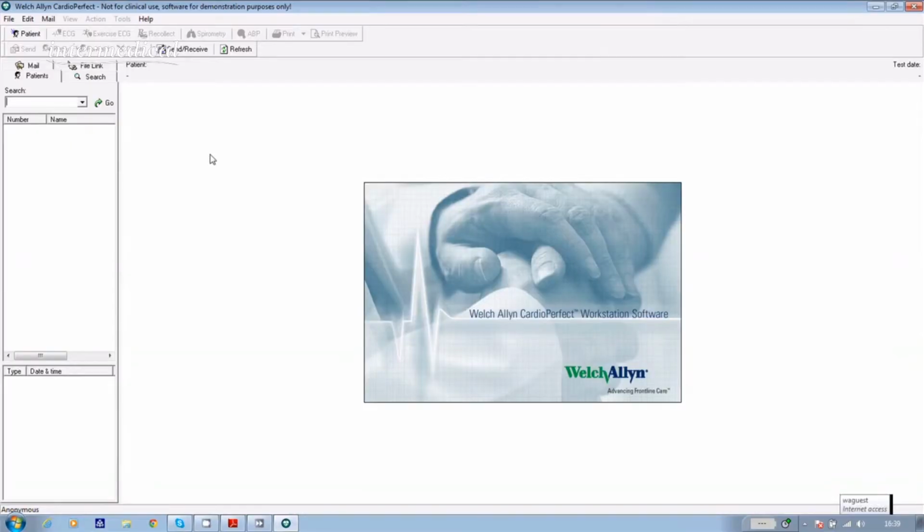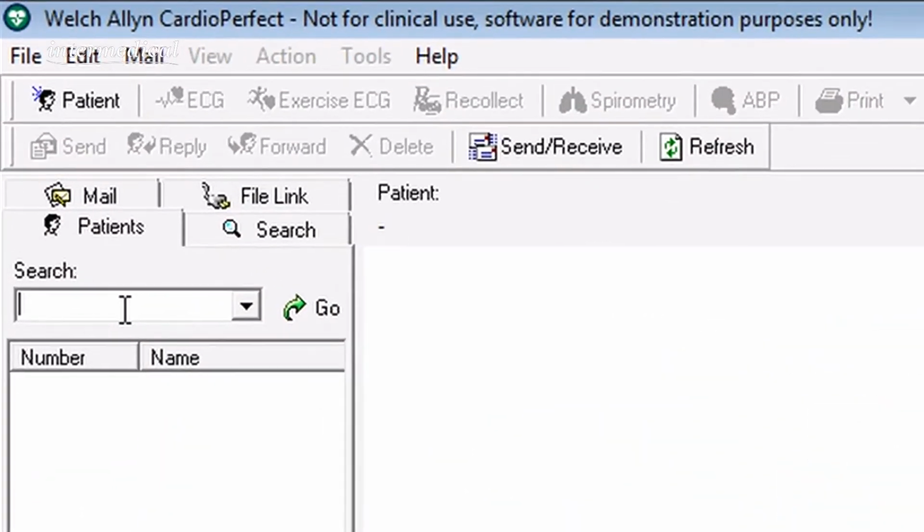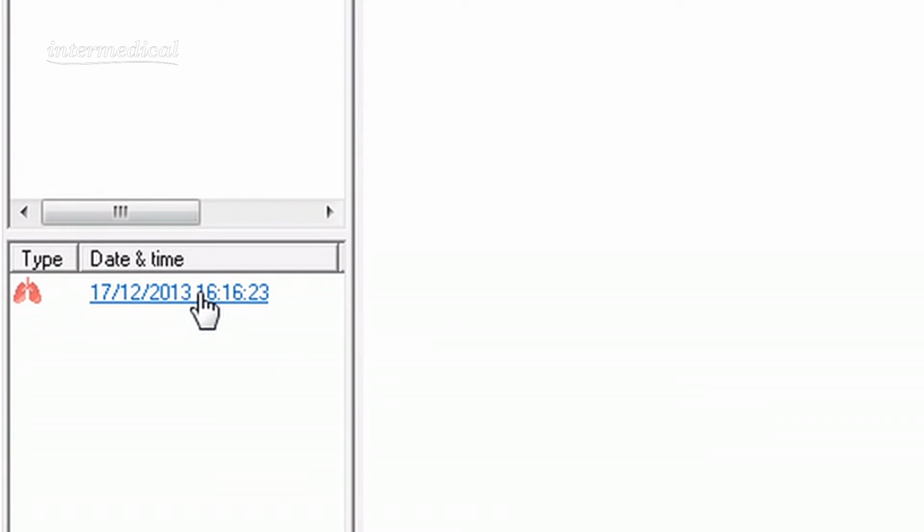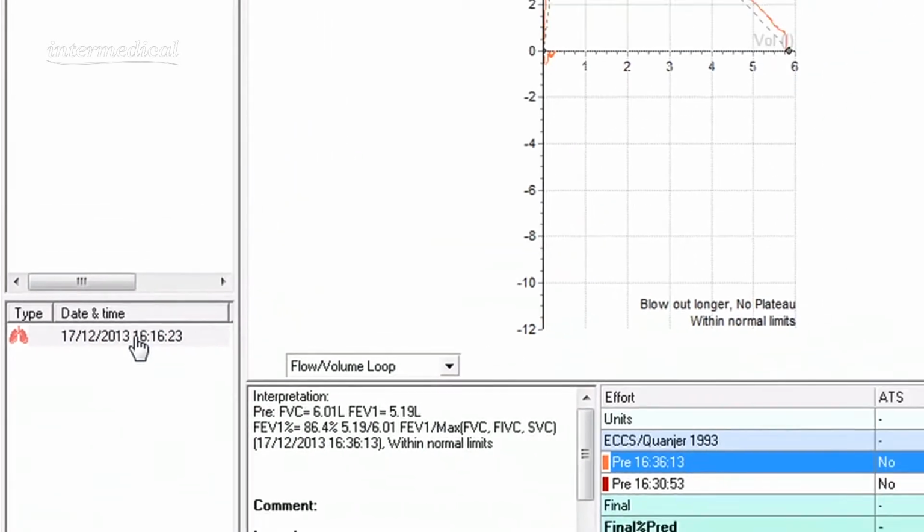If you want to perform a reversibility test after the patient's FVC, give the patient medication as diagnosed and then wait approximately 15 minutes before getting them back into the treatment room. Then go back into the SpiroPerfect software, find your patient, and highlight their previous spirometry test in the bottom left-hand corner of the screen.